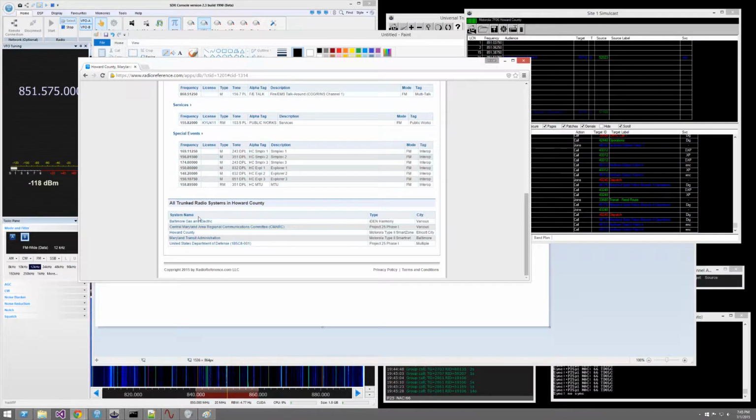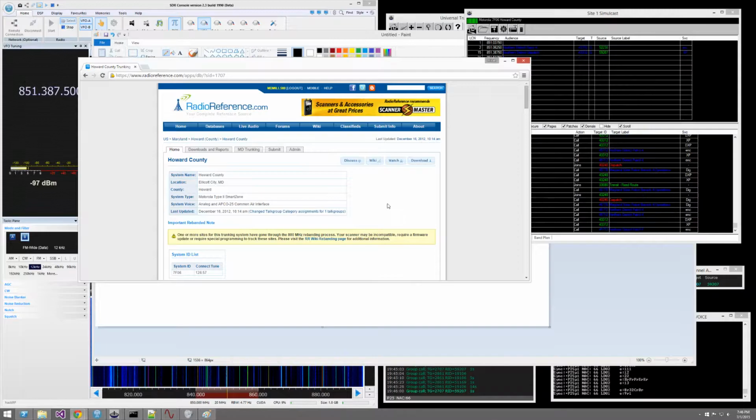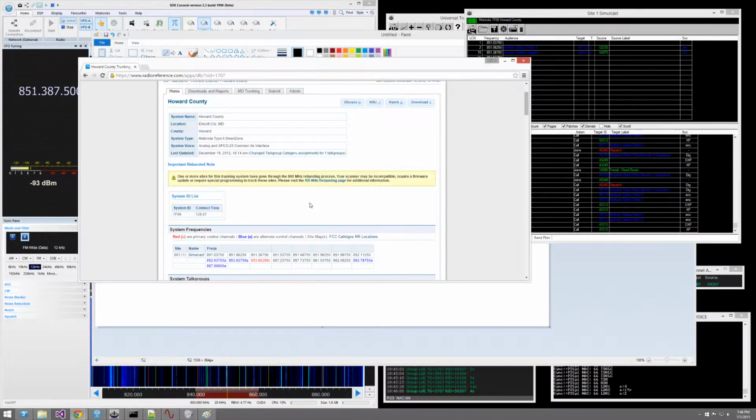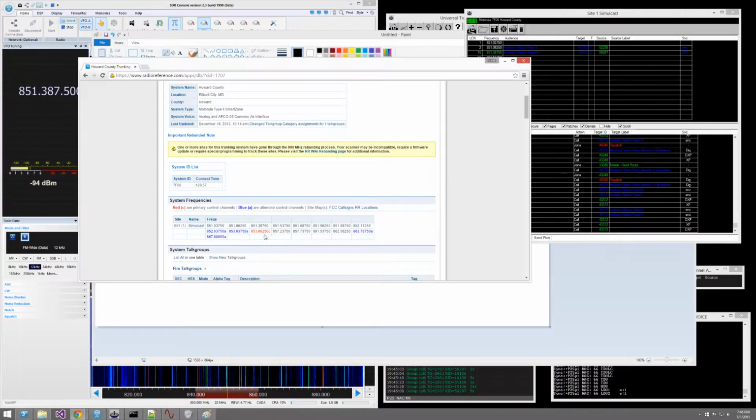But if you go down to the bottom here, you also see trunked radio systems. So the generic Howard County trunked radio system here is listed on this page. And it gives you this list of frequencies. Now, this particular frequency here in red is the control channel. And this is the channel that you would listen to pick up all of this data information. The rest of the channels are used sporadically, temporarily, to transmit encoded voice. It can be encrypted. It is not in Howard County. I believe the state police occasionally is encrypted, but most of these channels you can listen to anytime.